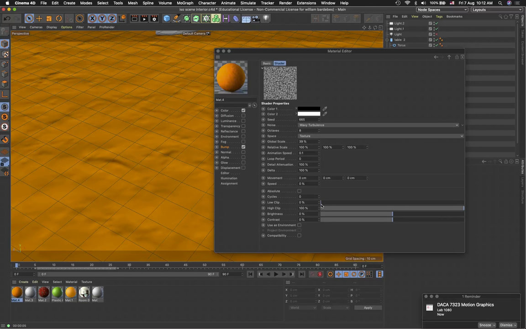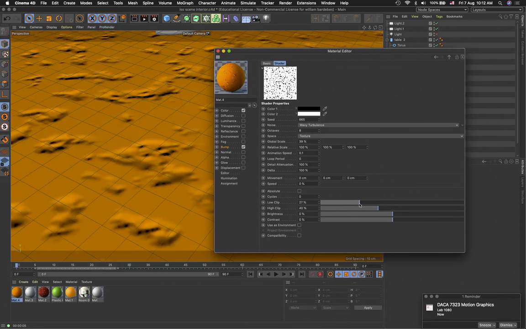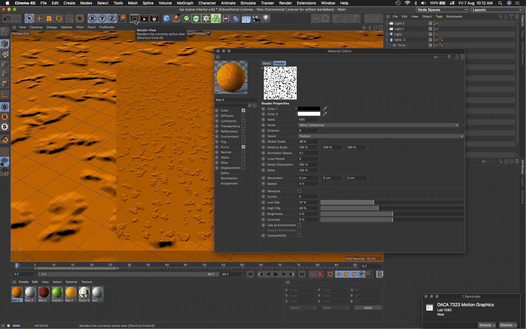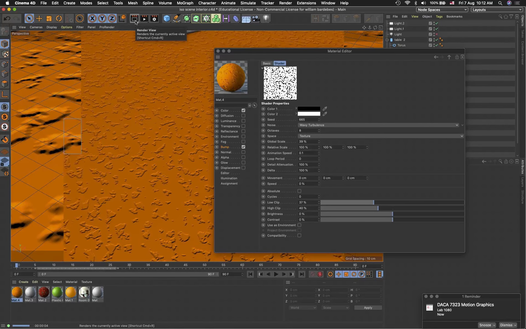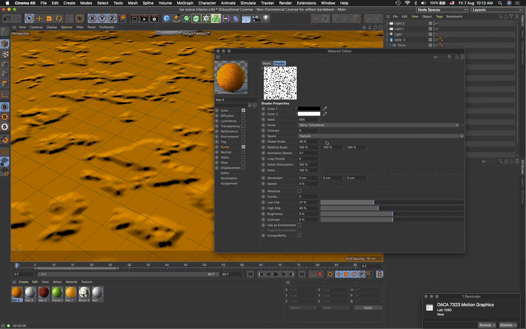So there is a lot to look at here. The high clip and low clip drive our contrast. So it doesn't need to be just shades of gray. You can really smash it to make it just black and white. And then maybe it looks more like a harder kind of texture, yeah? So it's either off or it's on. It isn't a whole bunch of variances between the two. Okay, that's bump maps.